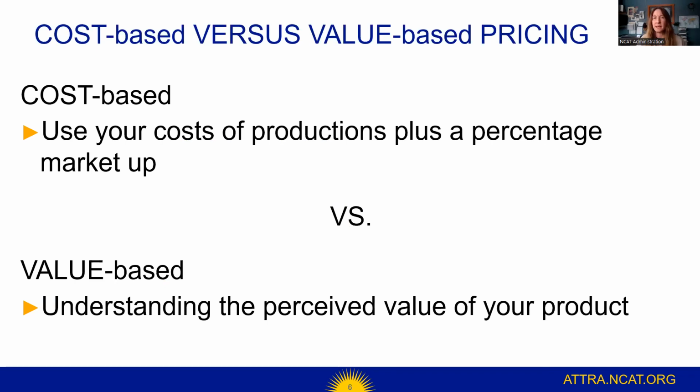So now that you have an idea of how to understand your cost of production, let's move into strategies. Cost-based pricing strategies take into account your cost of production and apply a particular margin that you're going for. It does not take into account what the customer is actually willing to pay, though. Values-based pricing includes factors such as your farm brand, the trust that you've developed with customers, and customer loyalty, and then practices that create extra value that a customer is willing to pay for. In both pricing systems, it is imperative that you understand your costs of production.